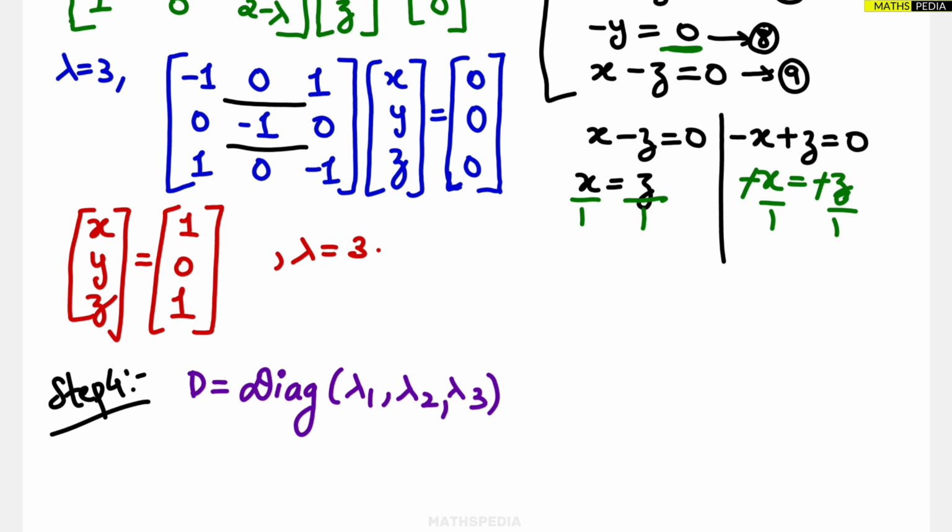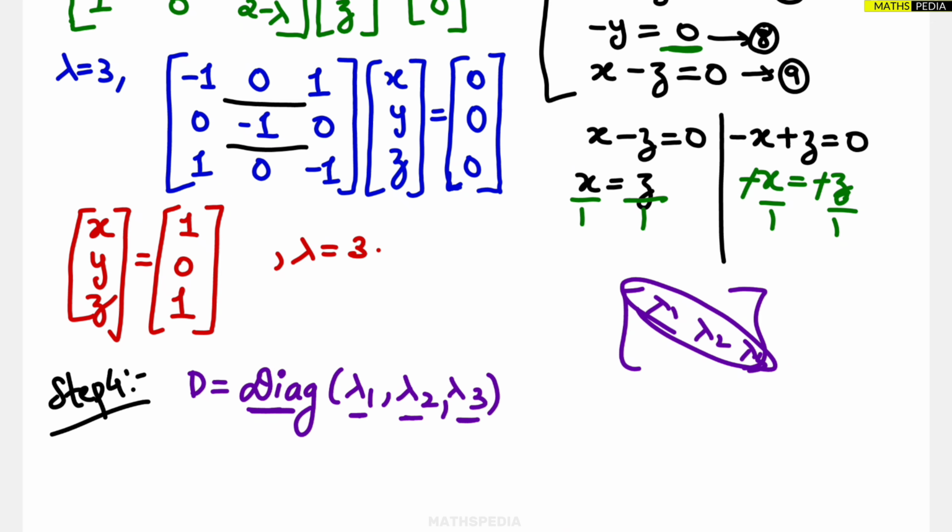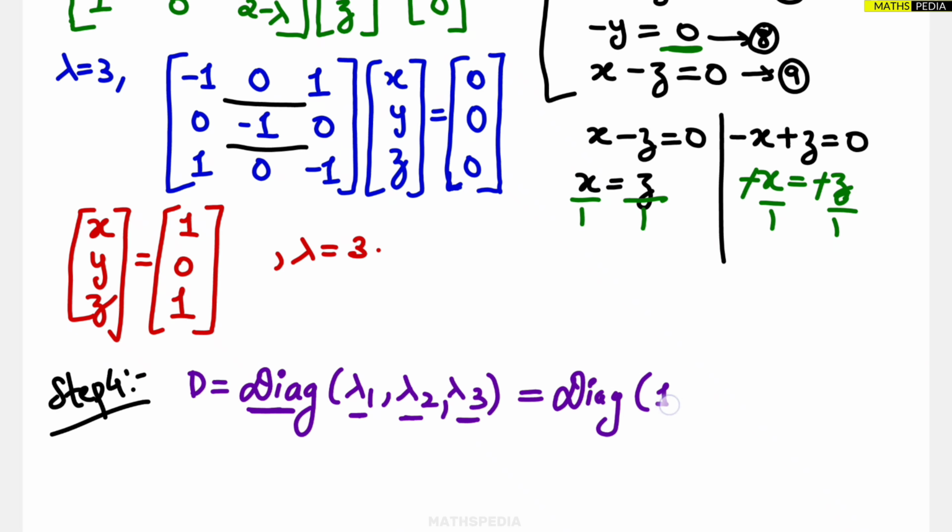So we don't need to bother about the diagonal matrix and all. In the previous case, where we studied congruent transformation, there we found the diagonal matrix, and from that we got the canonical form. Here, directly without seeing the diagonal matrix, just write the diagonal elements lambda 1, lambda 2, lambda 3. So what are lambda 1, lambda 2 and lambda 3? Whatever eigenvalues you got, you have to write. So that becomes diagonal 1, 2, 3. We got three values: 1, 2 and 3.